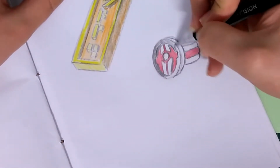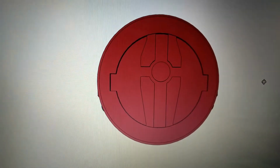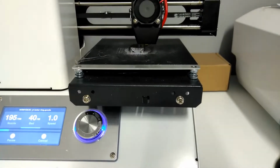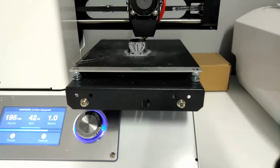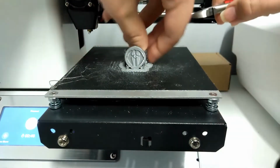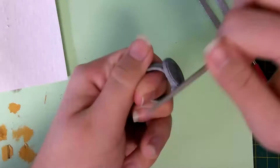To start, I sketched out my design and chose the colours. I then 3D modelled the ring based on REVAN'S Sith Army logo. I printed the model out of silver PLA at 50% infill. I then sanded down the edges and cleaned up the model.